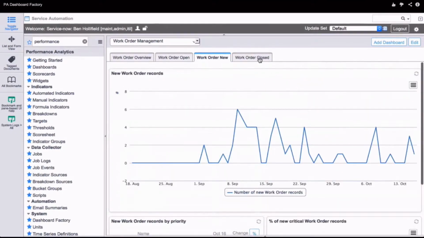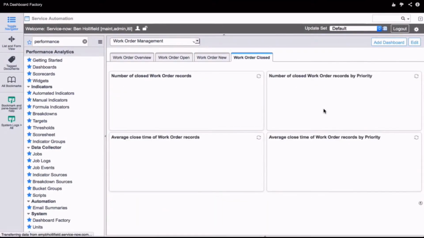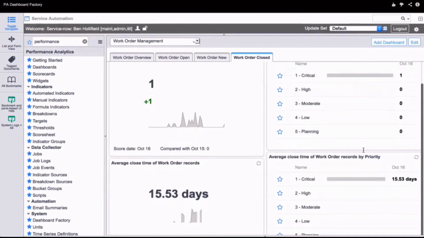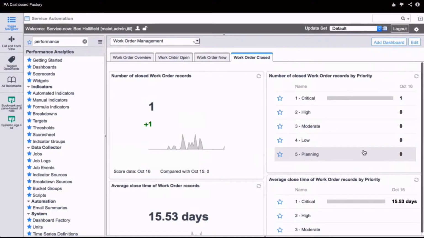So you can see this saves us a lot of work, quickly spins up a new dashboard. I think this will be very useful on the pre-sale side for quickly generating content for POVs. Also takes a lot of the grunt work out of generating new dashboards around task-based tables, and may give us the capability to automatically spin up dashboards for new apps, new tables that our customers come up with.